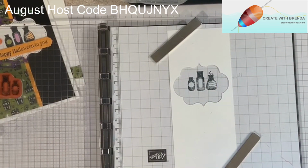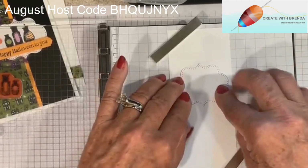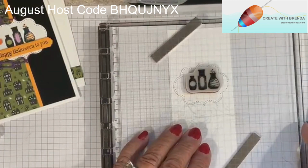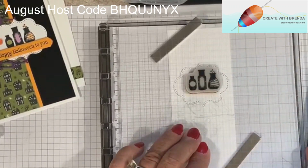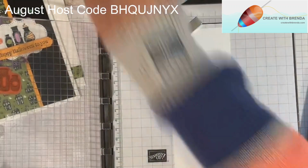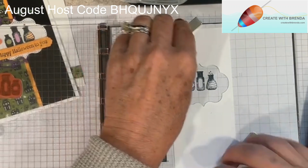So I can just take my little die cut piece, put it in like that, ink them up, and stamp. Now, because these are such solid stamps, when I pick up, my piece might come up with it, which it didn't this time. I'm going to set that one aside, and then I'll leave it just like that.